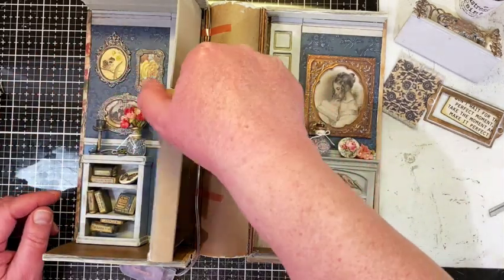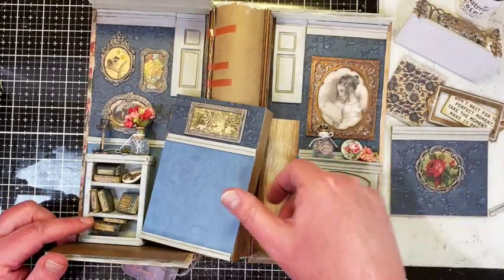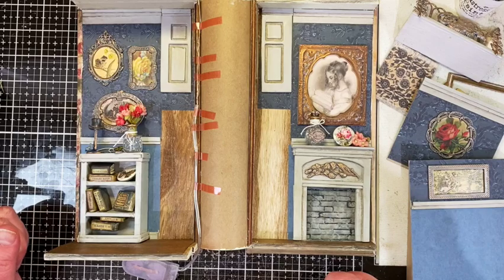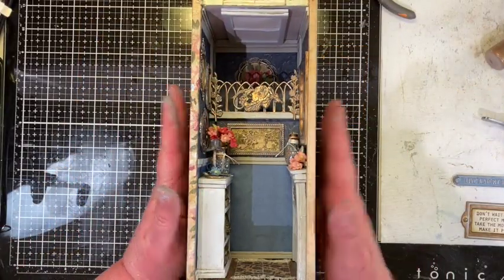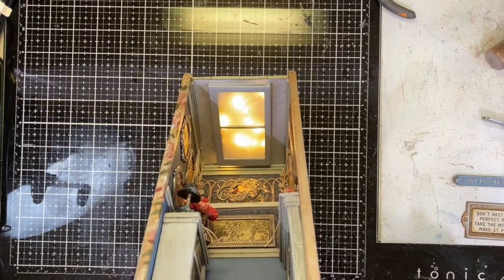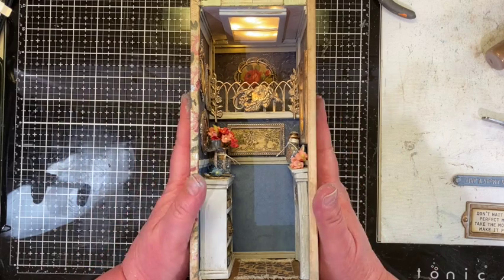Nonetheless, I do want to say this has been so much fun, and I'm glad that I went ahead and tried it and I didn't just give up because it seemed like it was going to be too hard. I'm really happy with it. I have it put together. I have the lights on. As you can see, the lights are behind that little window there in the top. And it's all put together.